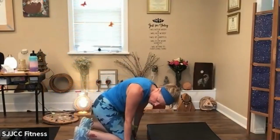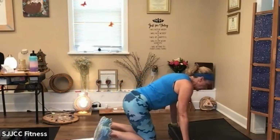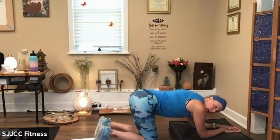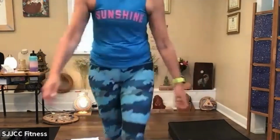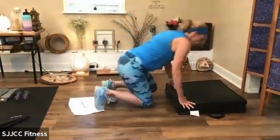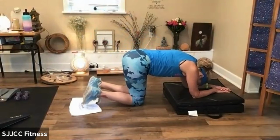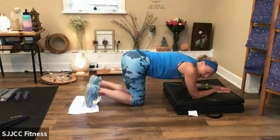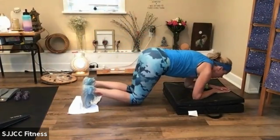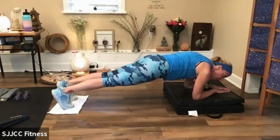You actually want to place your towel right on the balls of the feet. And then I'm going to angle myself on my mat. So what I'm doing here, I want to make sure that I'm on the camera. Let me just angle this a little bit better. Okay, so I'm on my forearms, and now we do this sometimes different. This time you want to pike. So the towel is on my feet. I come into my plank first, right on my forearms, and then I'm going to pike up.